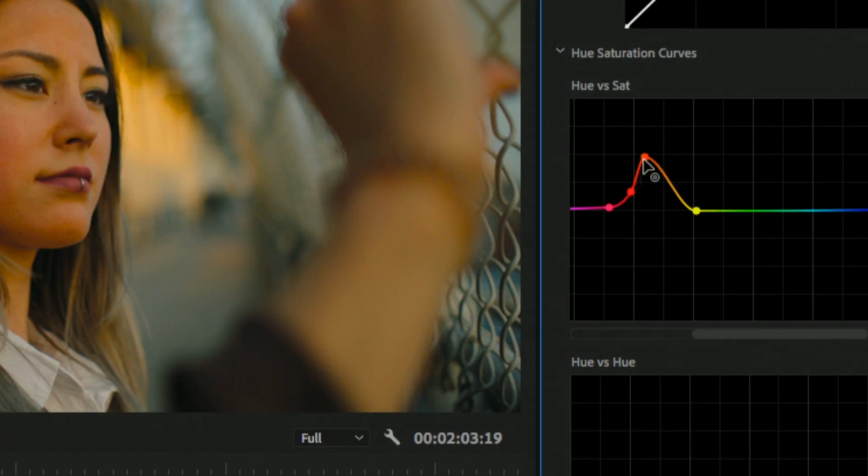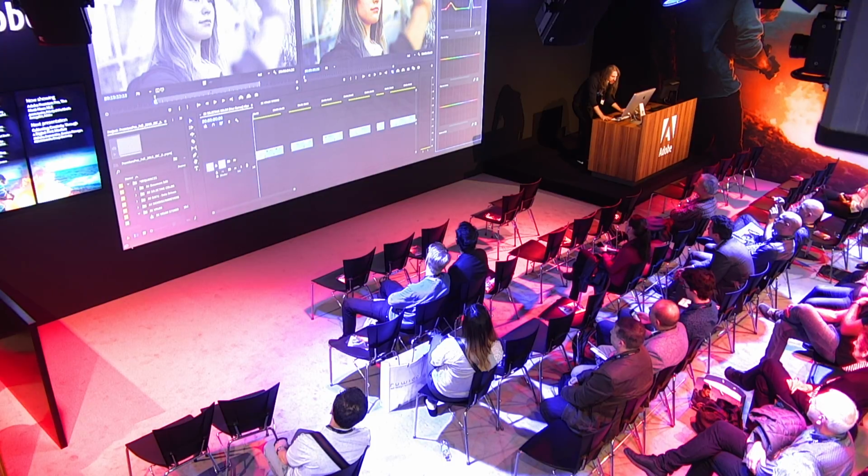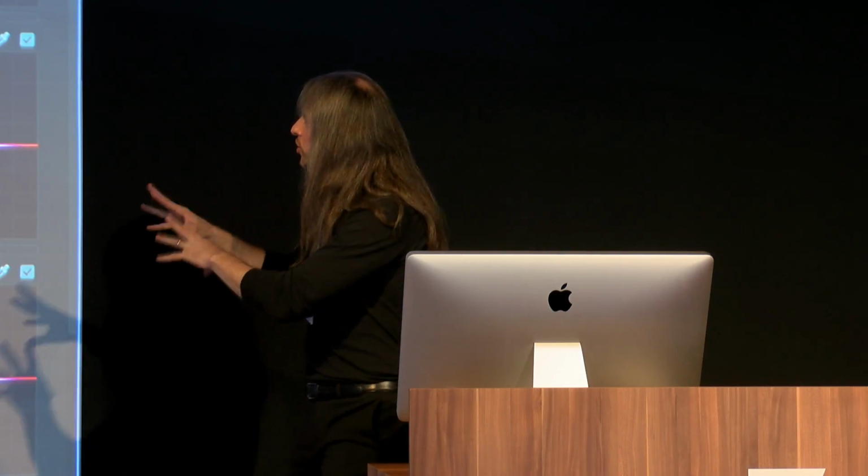It's extremely flexible. And again, we can come in here, let's take another sample on some of this sky. Same thing here. Again, adjust our blues, drop the blues ever so slightly, something like this. Widen the range really easily, before, after. Hue versus saturation, okay? Adjusting the saturation of a particular hue.